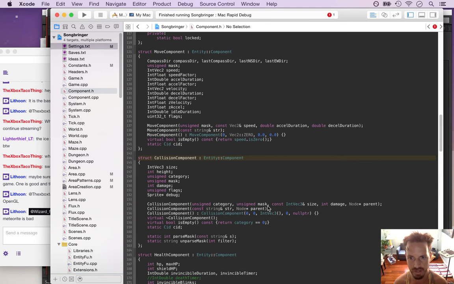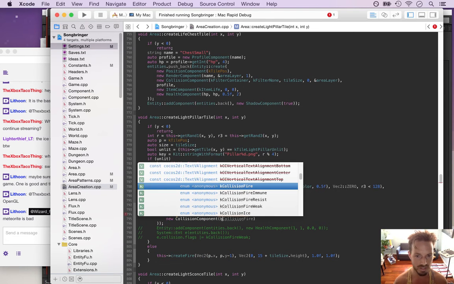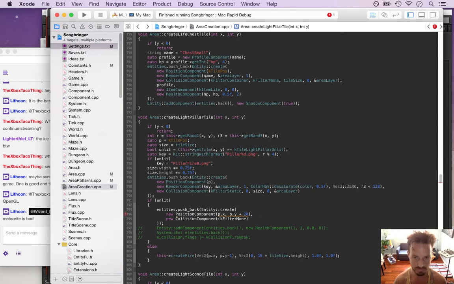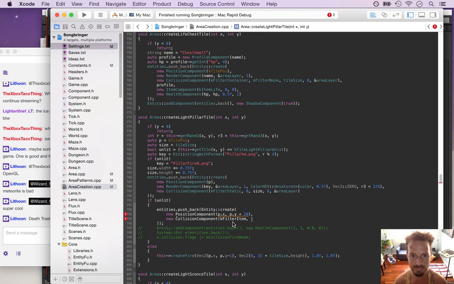Collision component: category, mask, size, damage, parent. Category, K filter. None, really. Well, no, you know, it just needs to be K. I guess the K filter item would be the thing. Yeah, something like that.